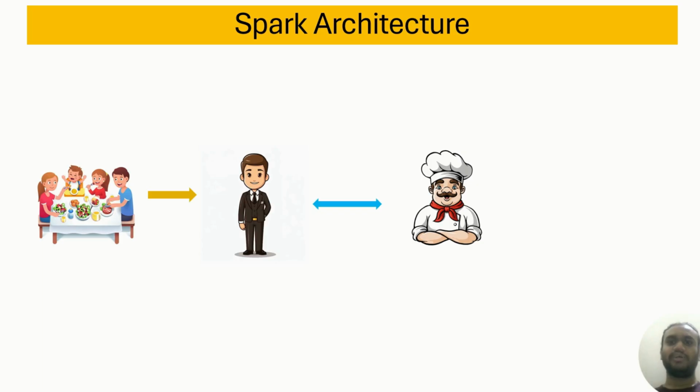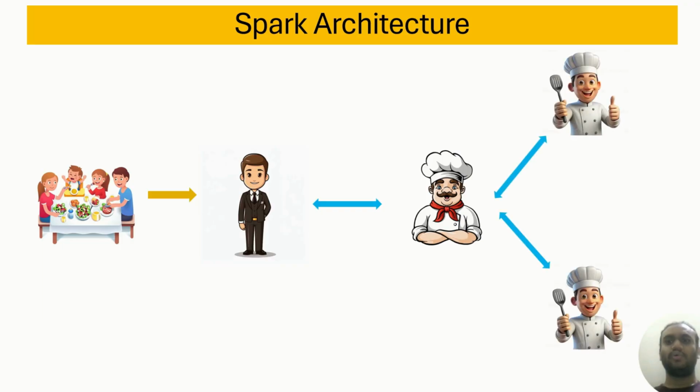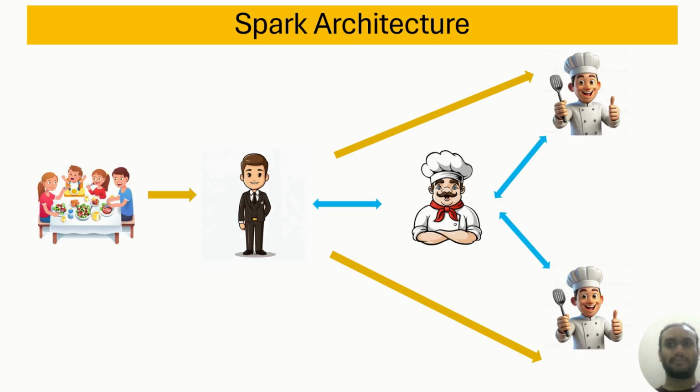Now that head chef will go into the kitchen. He will see which chefs are working and which chefs are sitting idle. He will ask them to cooperate with you, take your orders and complete them. Now you have resources available with you, or I would say chefs available with you. The head chef assigns two chefs to you. Now you will go to them and assign the list of orders you have received from the customers or from a family.